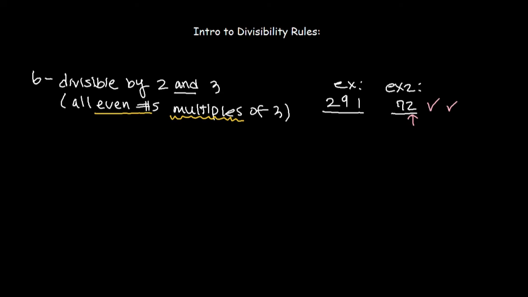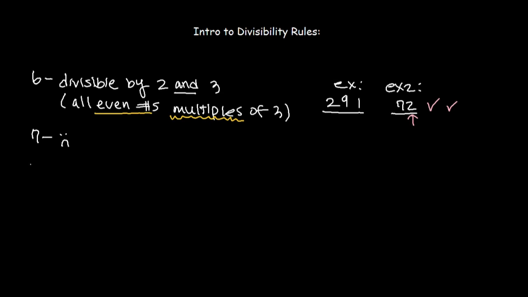Alright, I really want to go to 7, but 7 really doesn't have a good trick, right? It doesn't have a specific trick like all the other numbers. So for 7, sadly, you have to go ahead and divide it, right? You don't have any tricks like summing up all the numbers or seeing if it's an odd or even number. There's really no trick for number 7. So sadly, we have to go ahead and skip it.